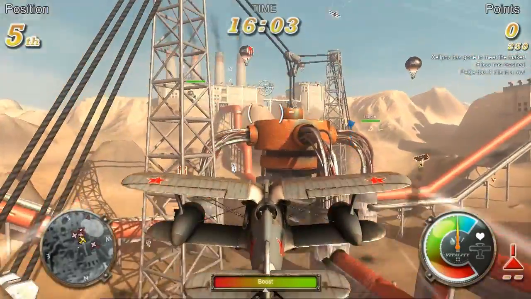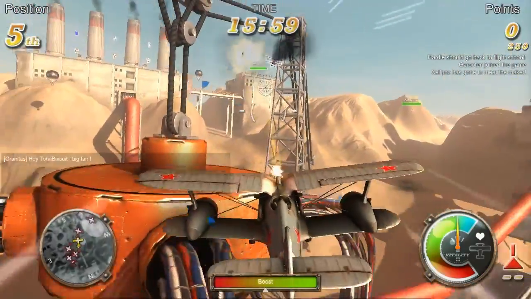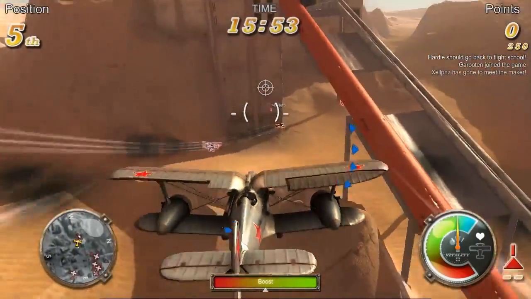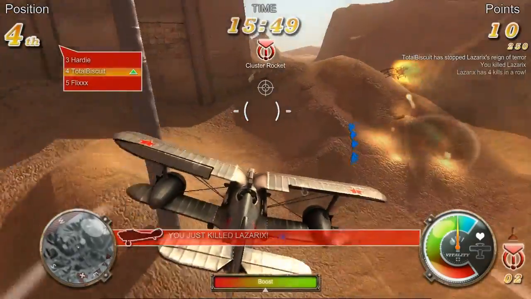Right, there we go. Okay, stay alive, stay alive. Keep an eye on things. You really gotta kind of keep an eye on the minimap. That's a little bit difficult, considering the fact that you can... Is that guy shielded? Oh, he is, isn't he? God damn it. Seriously. Come on. There we go. Much better.